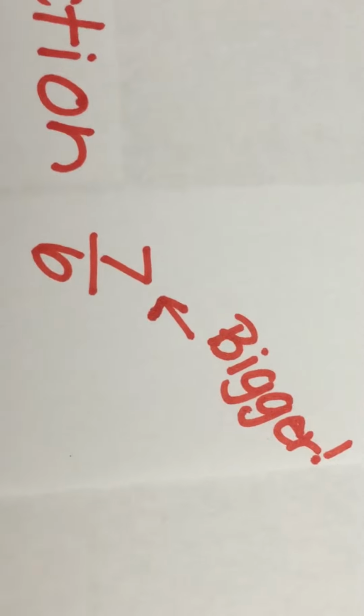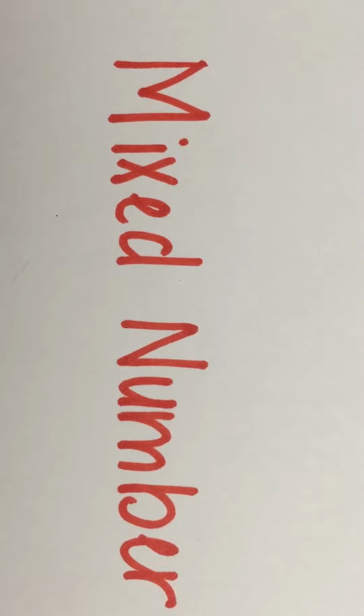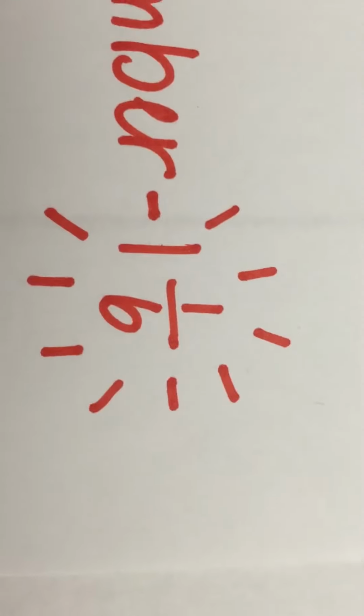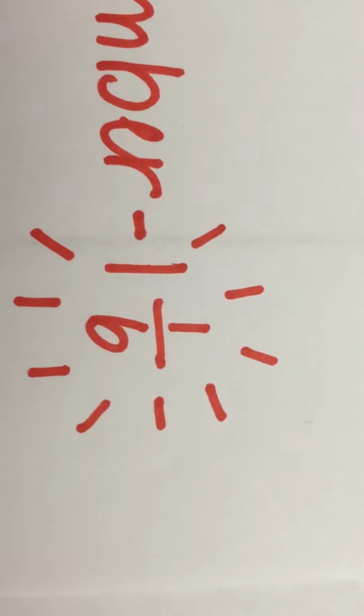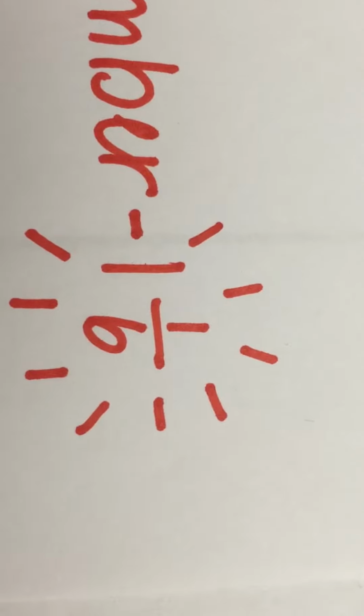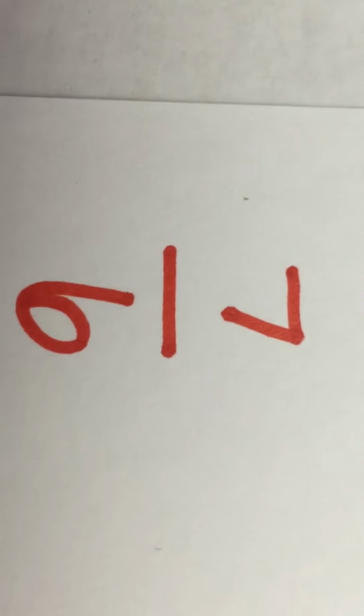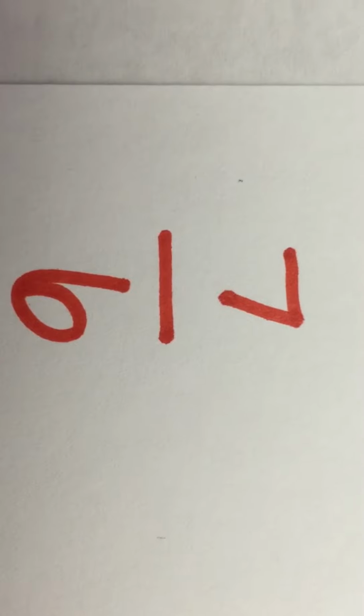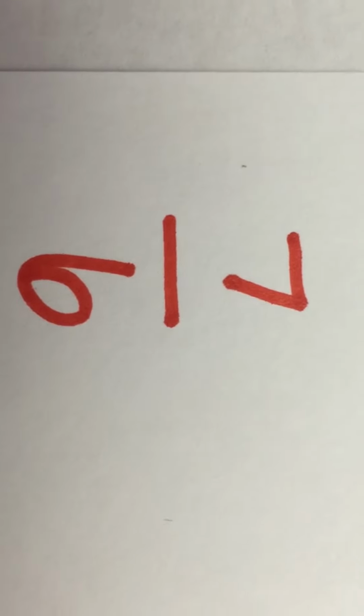When our fraction is greater than the whole number 1, we need to write it correctly by creating a mixed number. This mixed number will show us our whole number 1, and it will show us whatever was left that went bigger than number 1. Let's look at a fraction like 7/6. We need to figure out what is that whole number 1 and how much is left after doing so.